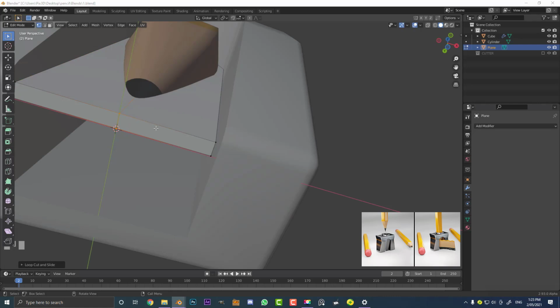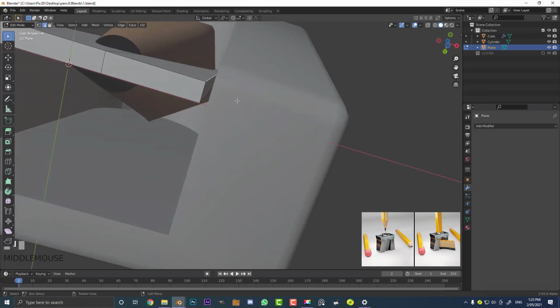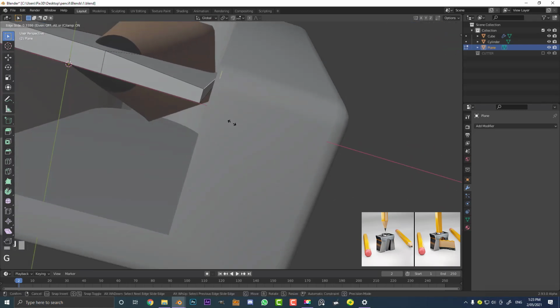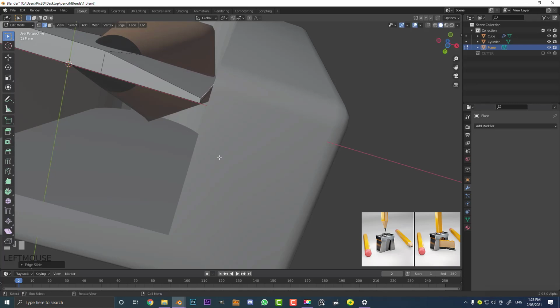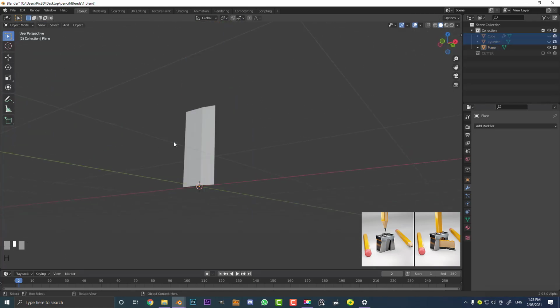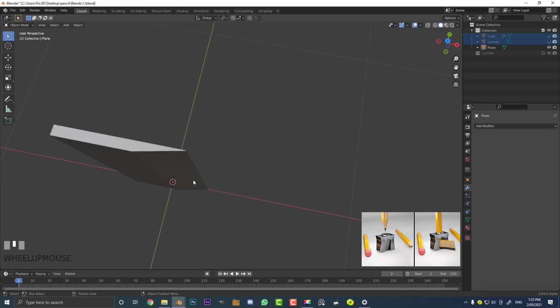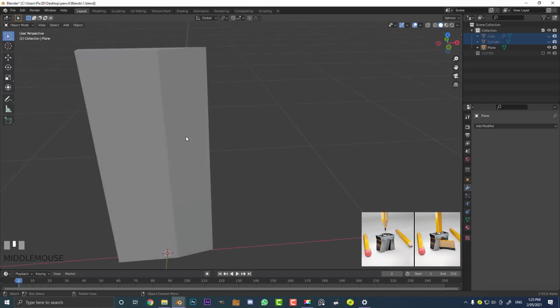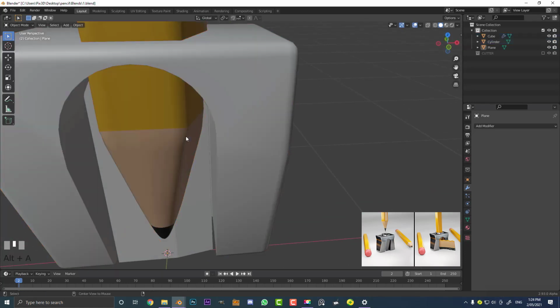Then we're going to go double G to slide that, and then we're going to go to edge select and just select one of these edges here, and we're going to go double G just to slide it in, and we're going to just bring it down. And the reason we're doing this is to make it look sharper, like that. And now we've got a blade here. So if I just quickly hide everything else, you can see this is what the blade looks like. Okay, and let's just bring that back.